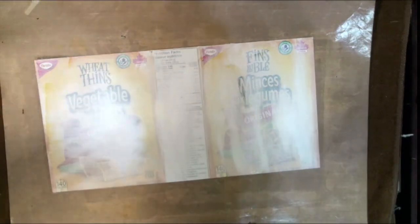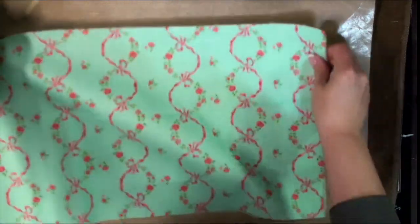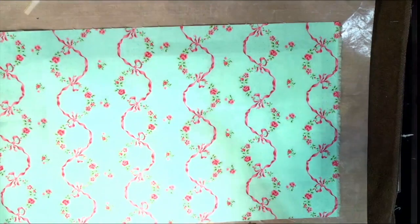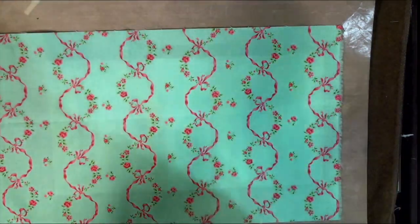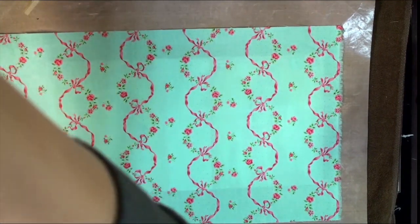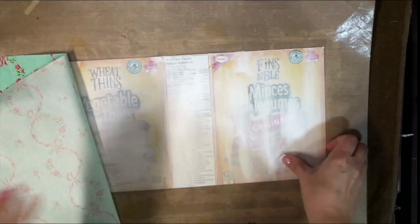Okay, so let's see. I can still see it a bit there. Just going to bring my little light down and see if it is super noticeable. I don't think so. I think it'll be fine. Yeah, it's just like a light ghosting. Unless you knew what it was, I don't think you'd be able to see it. So let's put my light back up. Whoop, things falling down. It's stuck up there. Okay, I think it'll be okay. I see it a little bit there, but I also feel like we could camouflage that a bit with some decorating. Right?